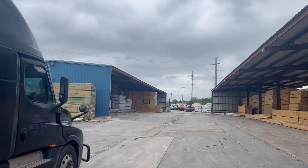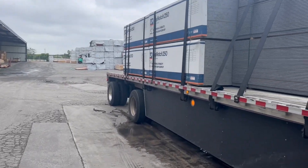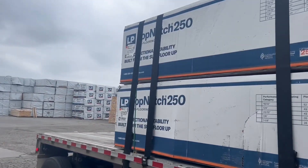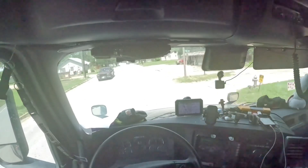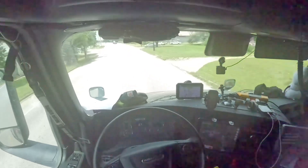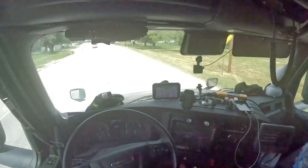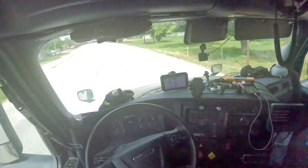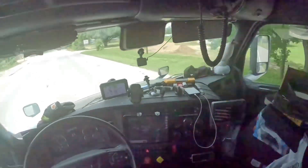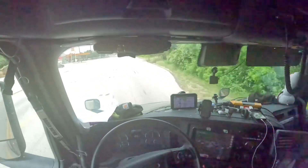A lot of these lumber places, it's going to get wet. This shed won't hold all the water, so most places you call them and say 'can I tarp it or not?' and they'll tell you. We are going to get this unstrapped quickly and get out of here. We're here in Cameron, Texas, it's about 2:21. Got this Prime driver in front of me, looks fairly easy. Like I said, we're going to do a two-stop load.